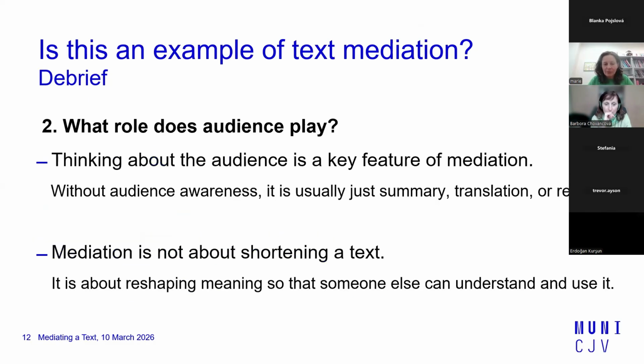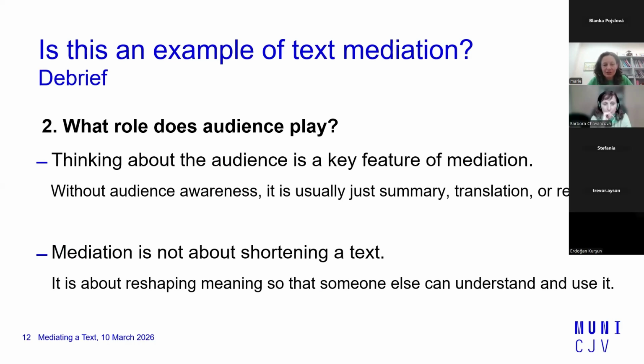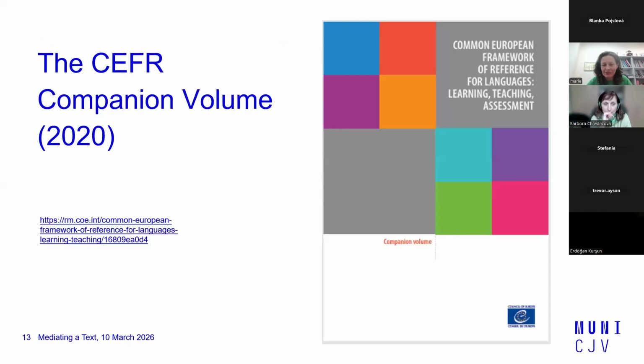And what about the role of your audience? Thinking about the audience is a key feature in mediation because we need to adapt the message to bridge the gap between the text and the audience, the target audience. Mediation is not about shortening text only because we need to reshape it so that someone else can understand it. So thinking about the audience is the key.